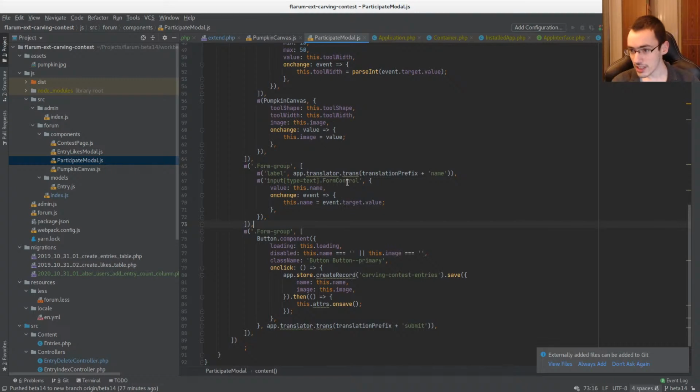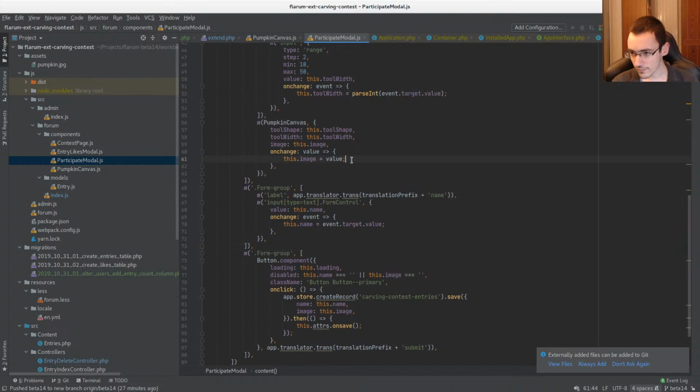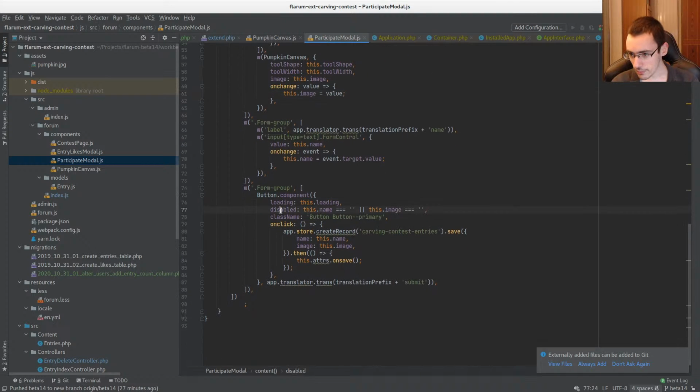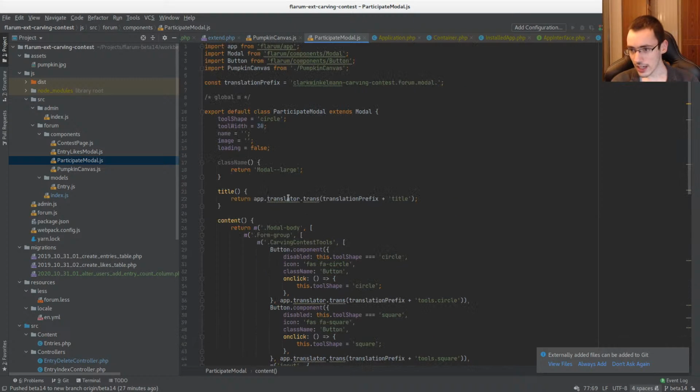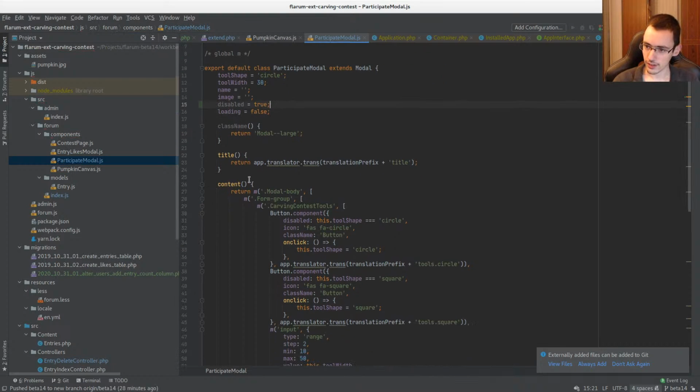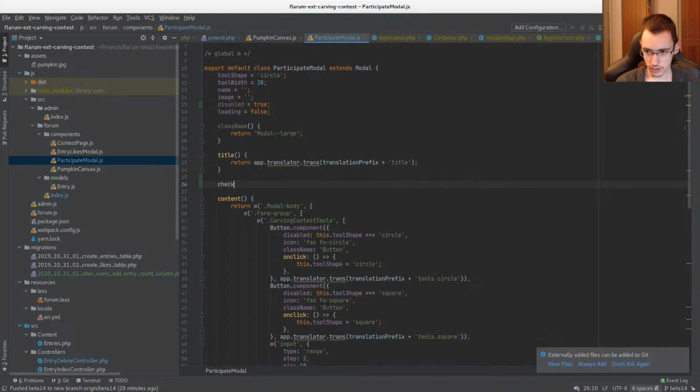So when the image changes, because of disabled, what I will do, so I had disabled, it was disabled if there was no name and no image. I will make disabled into its own property. Disabled will be true by default. And I will create a new method, check if disabled.